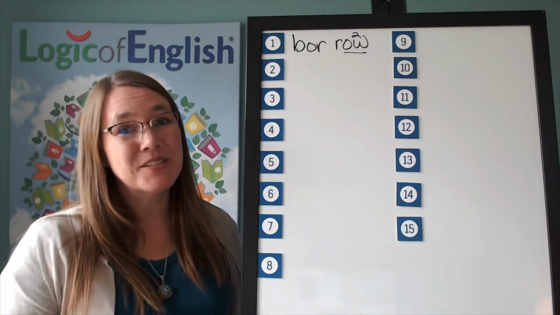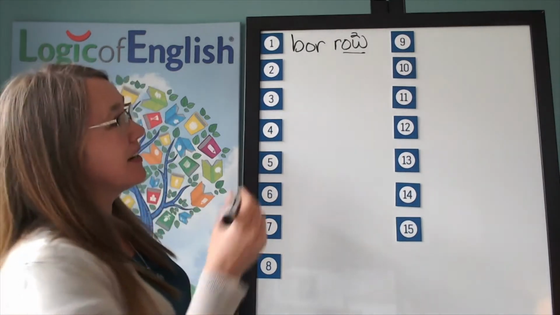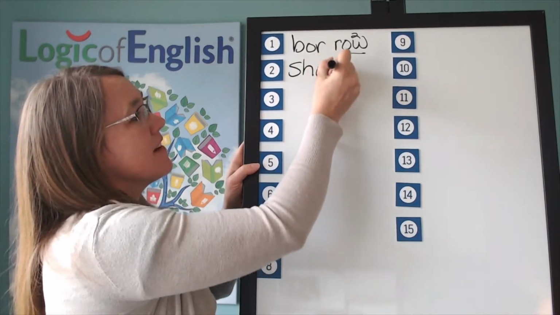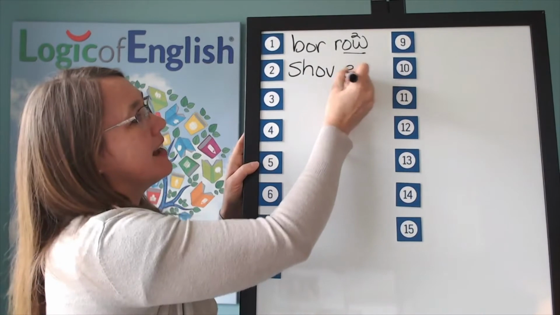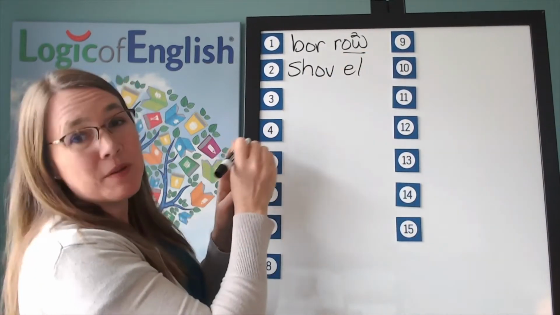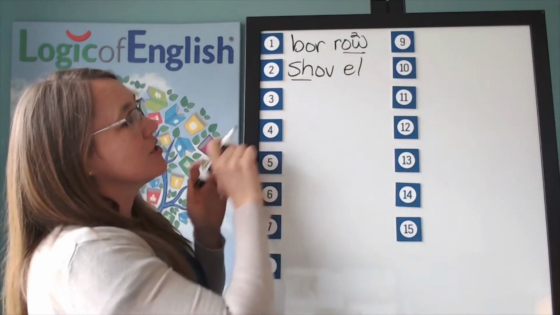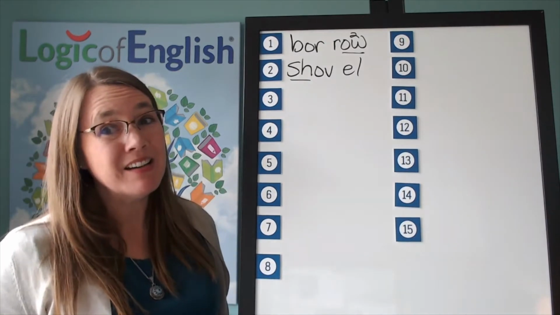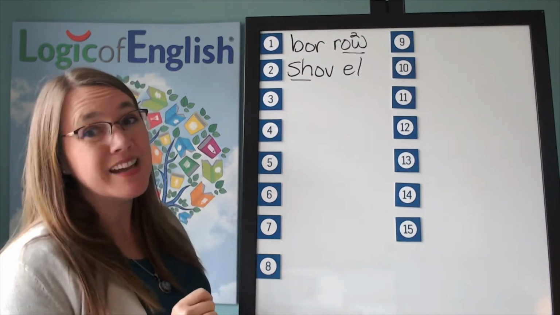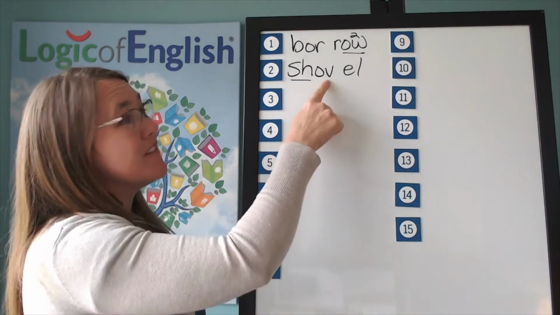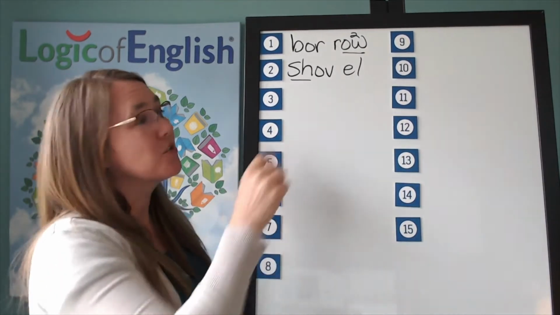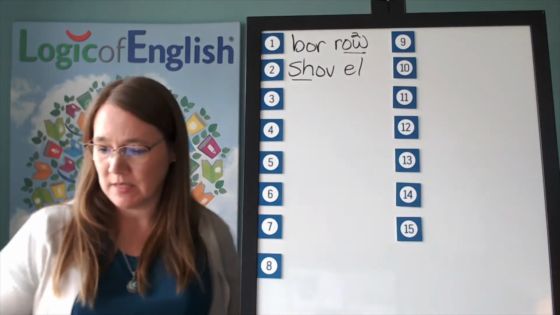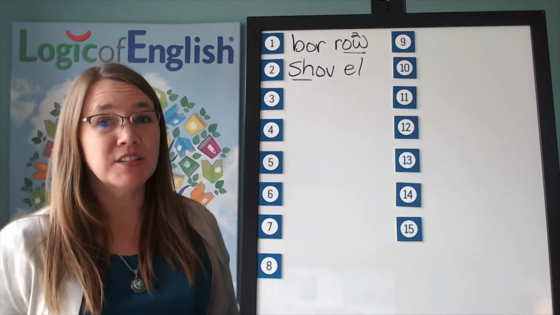Good. I like how you're sounding it out. Now help me to write it. The first syllable is shov. Sh-a-v. The second syllable is el. E-ul. How will we mark it? We'll underline the o. Why did the O sound like O may say next to a W, T-H, M, N, or V. There it is. Let's read it. Sh-a-v-e-ul, shovel.